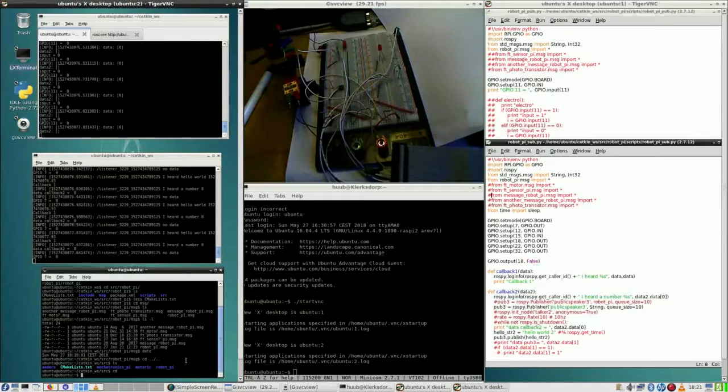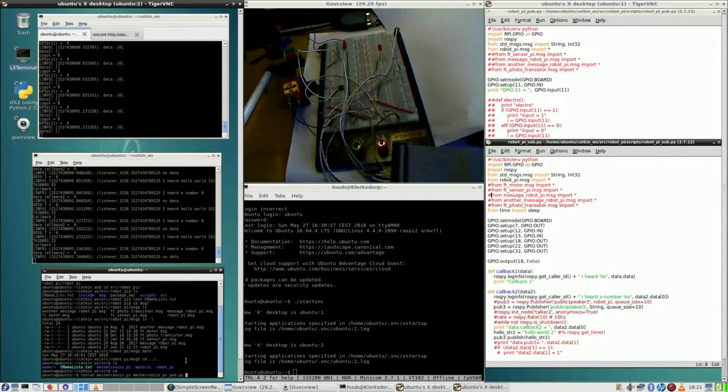Okay, ROS run, mechatronics. Alright, let's run this one.